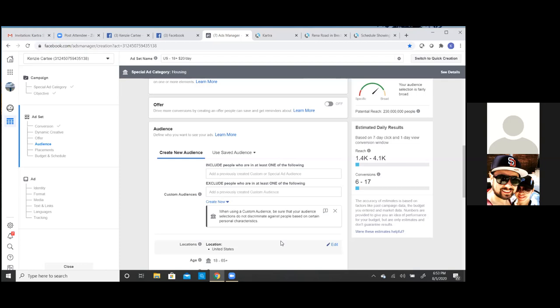So again, custom conversion is one thing, but a custom audience is another. You want to create custom audiences around all these people who are landing on certain pages, so you can include them in future ads or exclude them from future ads. So for example, in this specific case with this open house, you got the post on the business page. That's the ad. As you run the ad and people click on learn more, there's going to be a good percentage of people that land on your landing page, but don't opt in.